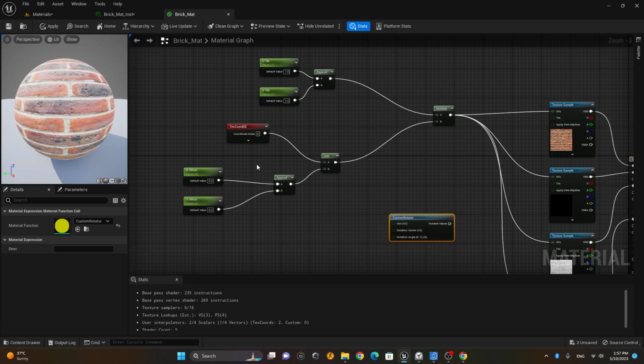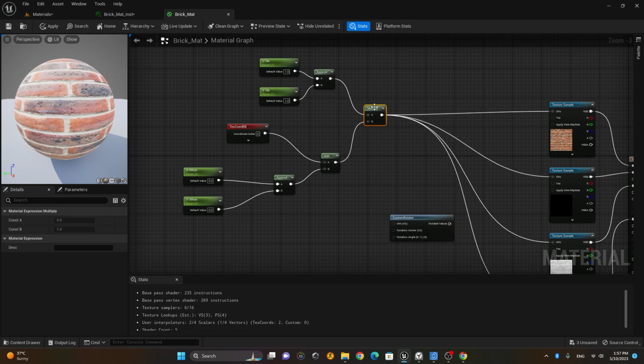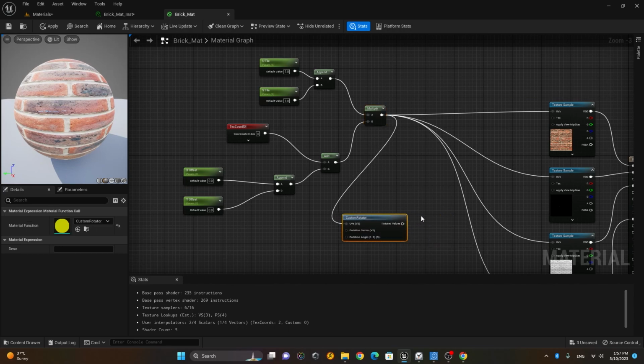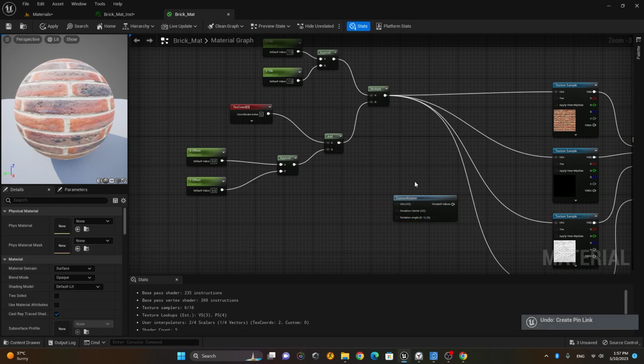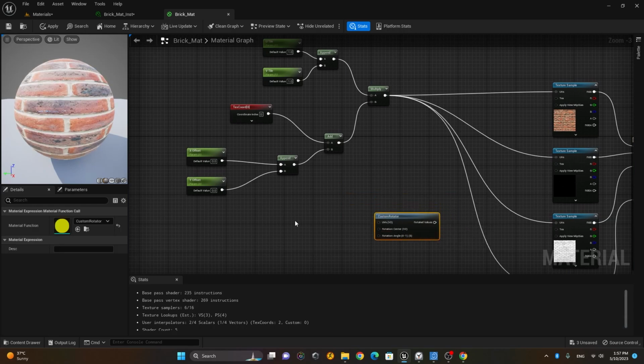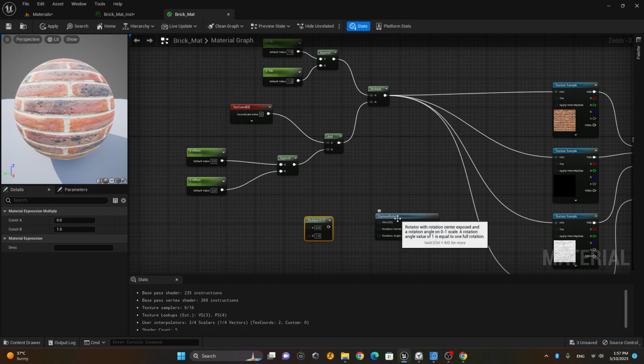What I can do at this stage is simply take this multiply from here and put this here, but the easier, non-destructive way to do this is by pressing M on my keyboard and clicking here. So I will get this multiply.